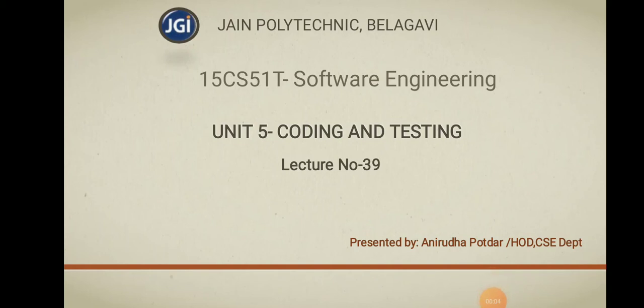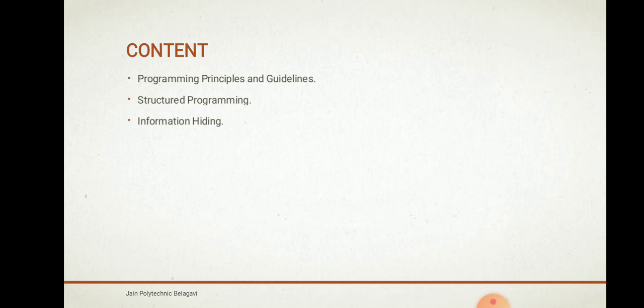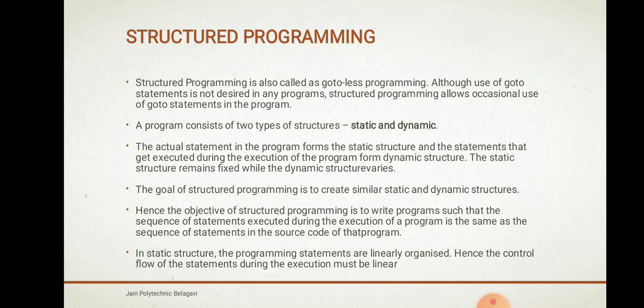So today we are going to discuss unit number 5, coding and testing, lecture number 39. So let us go through the contents that we are going to discuss in this video. We are going to discuss programming principles and guidelines, structured programming, information hiding, and some programming practices. So let us see what is structured programming.